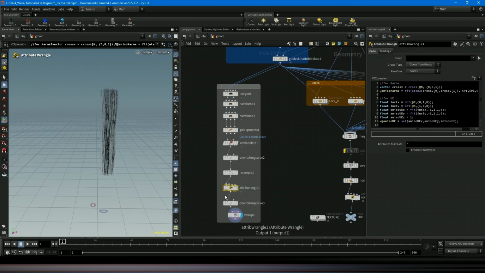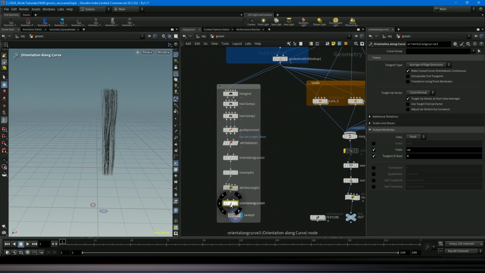In this wrangle, we create attributes for anisotropy maps for both Karma and Unreal Engine. For Karma, I use the atan2 function, while for Unreal Engine, I use the dot product function that we measure for x and y directions of the map. Next, we apply orient along curve to ensure correct sweeping downstream.